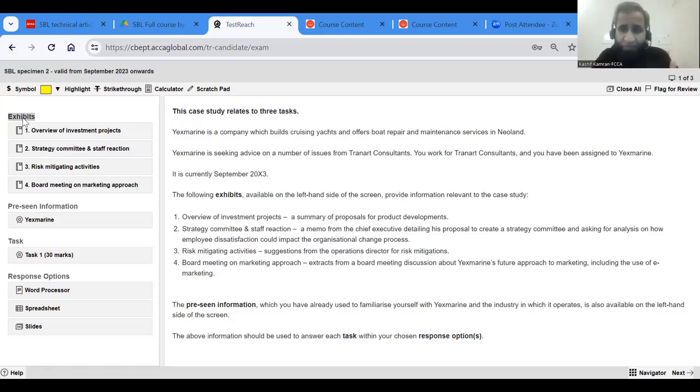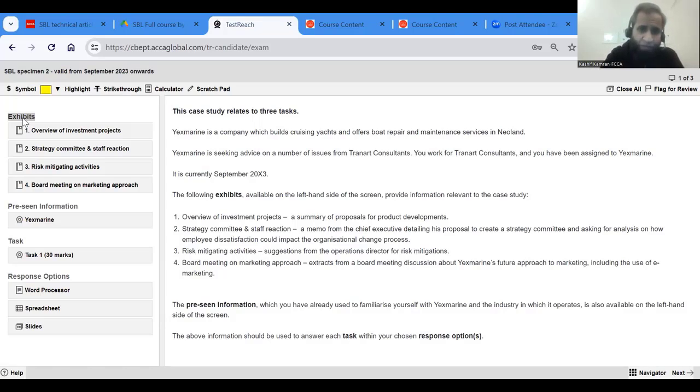And the requirements will come from the exhibits. So you cannot just spot the requirement and tell the tutor, can you tell me what question will come on the day of exam? That is absolutely wrong. Is everyone clear with this? How will tasks come on the day of exam, and how would the pre-seen be used? If you start believing that pre-seen is the only source of answer, that is wrong. The answer will come from the exhibit information given on the day of exam. And I've already covered this in my webinars for September 23 and December 23, which you will watch later.